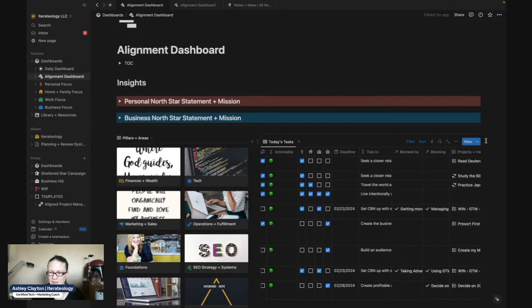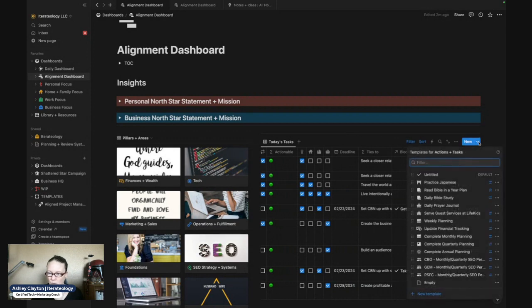And I actually have these set up to where you'll see a bunch of different recurring tasks that are here. And so I'll show you how you can do that once you develop your habits. It's really easy. You can create a new template. And so for most of these, there's not anything in the actual template.